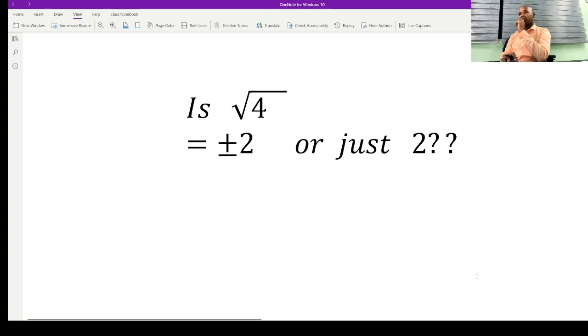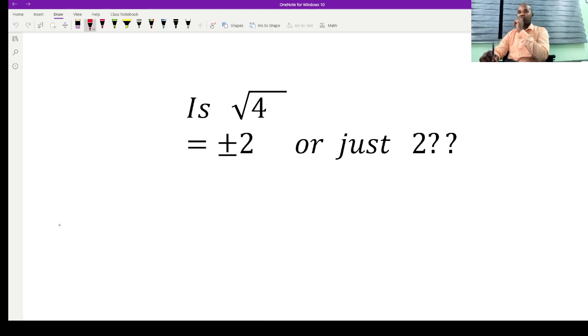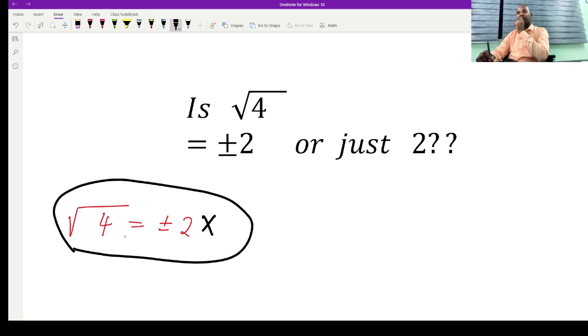I came to realize that the majority of students are confused, and some students could actually say that square root of 4 is plus or minus 2. But this is not correct, of course, because of the nature of this question. The correct answer is square root of 4 equals 2.